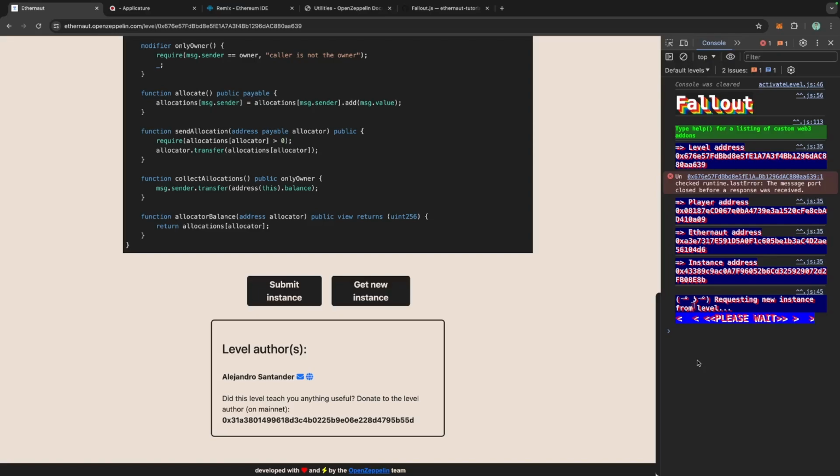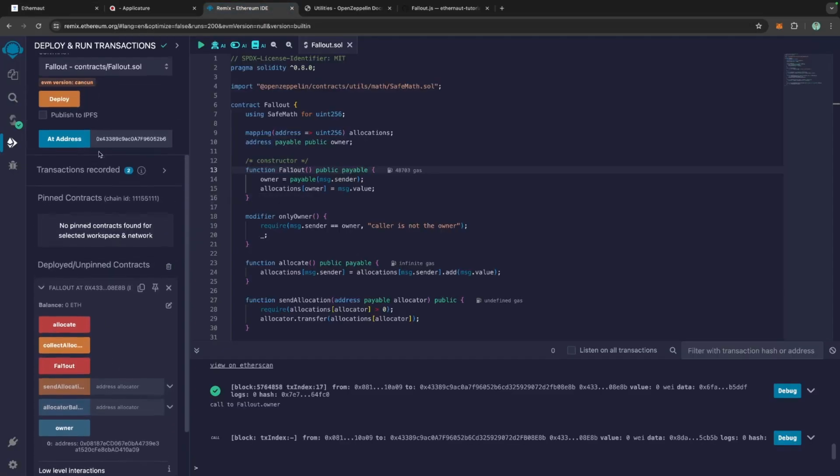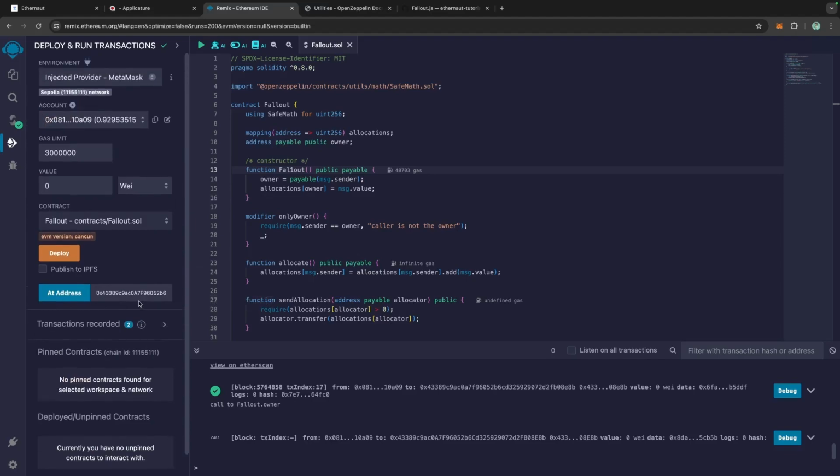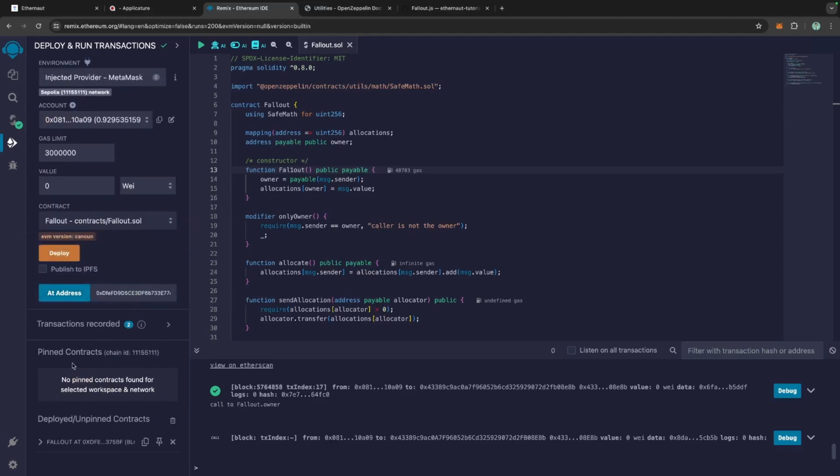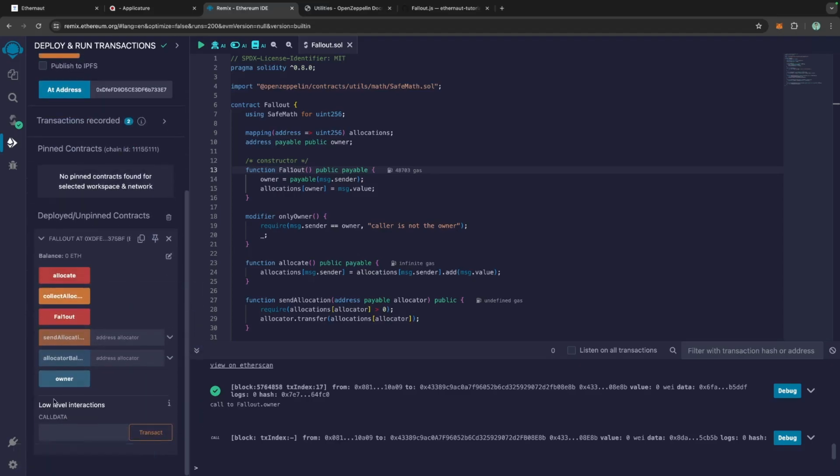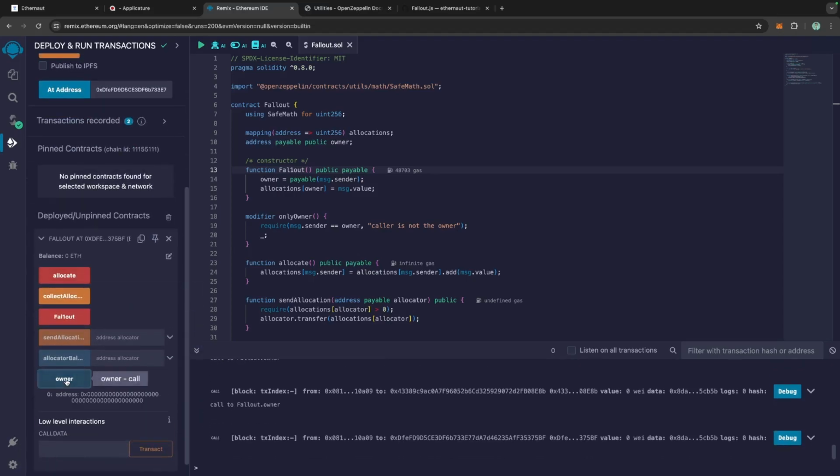This also might take a moment. There it is. So just to make sure it's a fresh instance, let's go back here. We'll get rid of this one. I'll paste in the address here, do add address. And it should say the owner is some address other than mine. So yeah, once again, it's a 0 address.